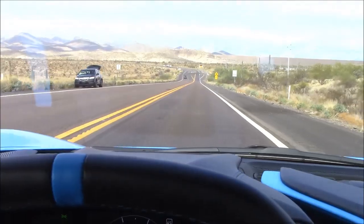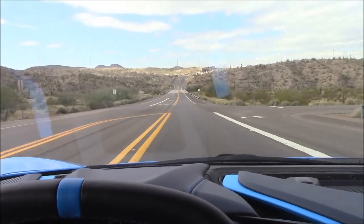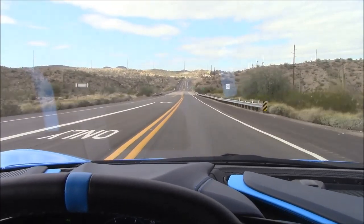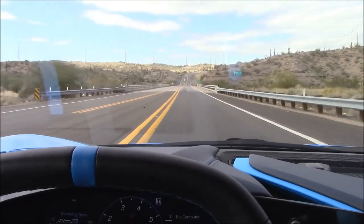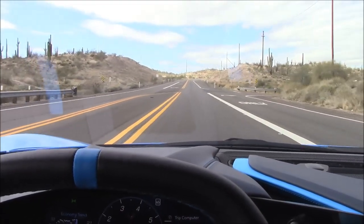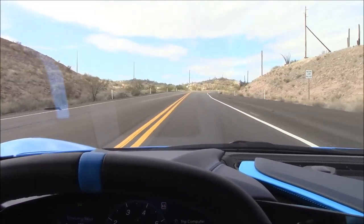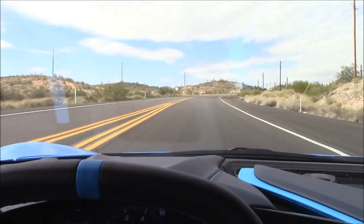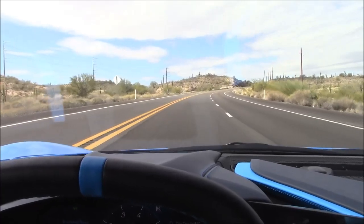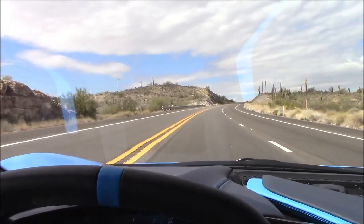Especially since I turned off the heads-up display so I wouldn't have anything in my windshield — but it's just the way it is. Number two: even though this is an aerodynamic body that cuts through the air pretty well, there's still a lot of wind noise mainly due to the lack of insulation. Number three: the ride comfort is very nice for long trips but there's a lot of rumbling from the tires and suspension. Bottom line — this is a noisy car. It drowns out the radio on rough pavement, but it's a sports car.